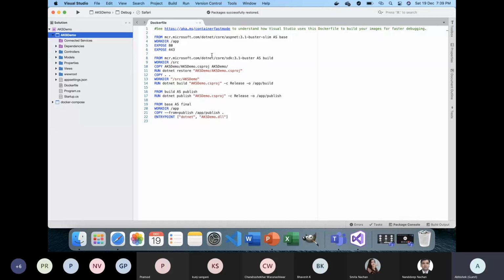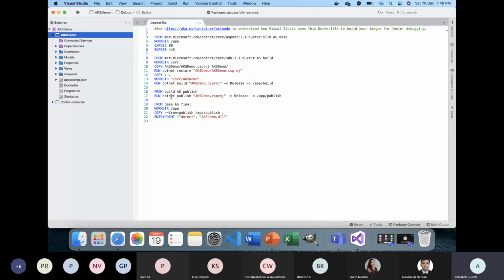So this image that I'm using for the build, I'm pulling this image from the registry. I'm setting up the source as the work directory. Then I'm copying the csproj file to my build work directory, and then I'm running this restore. I'm doing a .NET restore. That means I'm restoring all the packages inside this source working folder inside this build image. And then once I'm done with that, I come to the publish. All these things, definitely this Visual Studio stuff, we need to package it, we need to build it. Then we are publishing it.